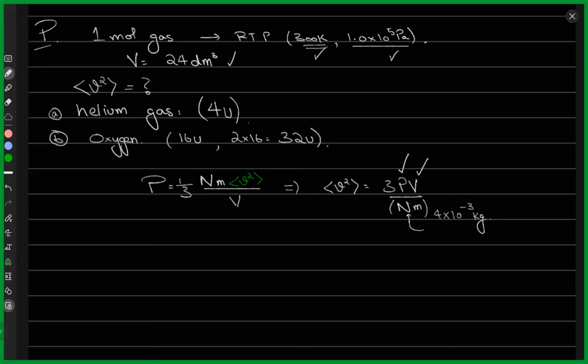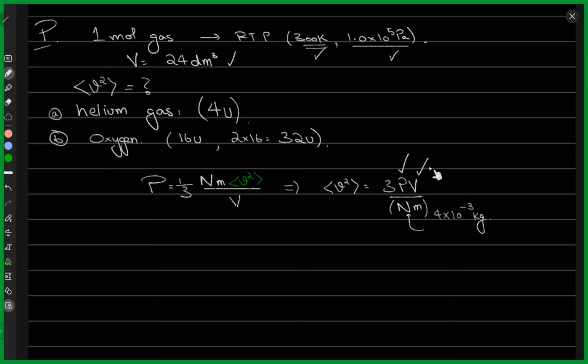All right, so yeah. We have this equation for pressure and velocity. It relates these two things, and that's the equation we derived last time. So we just rearrange this equation for the expectation value of velocity squared, and that's this expression. The problem is we don't know, or at least you might think that we don't know, N and M.